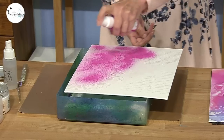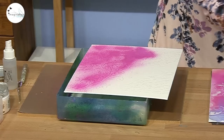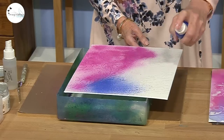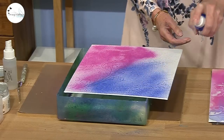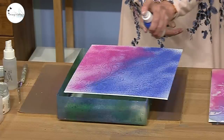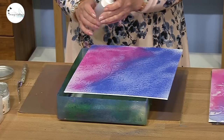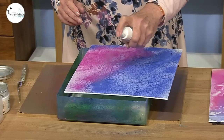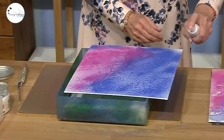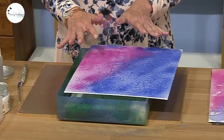And I'm not too worried about where this goes. I'm just going to pop that all over. And then that was my pink. I'm going to use some of my blue. And this is exactly the look I want. I want to mix these colours together. Now, I just want this to run a little bit. I want the colours to blend. That's what I want, because I know that my stencil with my translucent paste is quite safe underneath.